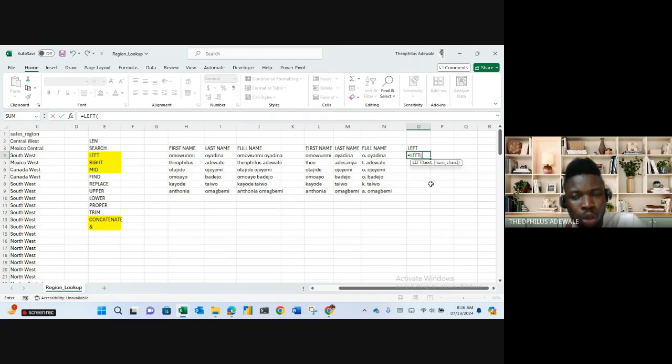After you have done that in any function in Excel, it will give you the parameters you need to use for that particular function to work well. In this case, LEFT requires two parameters. One of them is text. The current parameter will be in bold font. Excel is saying, the first thing I'm requiring from you now is text. When we have supplied the text, we put a comma. Then look at this: if I put a comma, you see number of characters is now bold. Excel is saying, fine, you have given me text; what I want right now is number of characters. That's how to read a function in Excel.